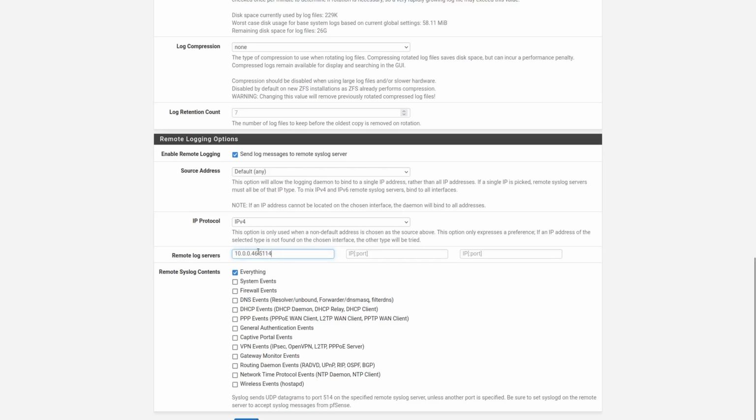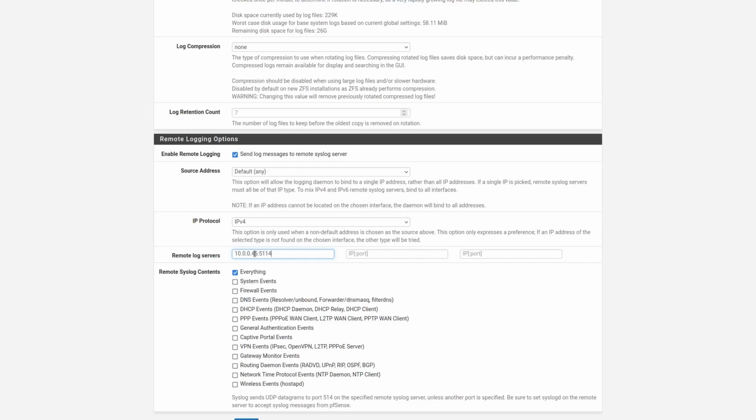Here I put the port 5114. By default, syslog is listening on the port 514. In this example, I will select this port. And why? Because in a previous video, I made the integration with the firewall epfire, where you cannot change the port where epfire will send these logs.